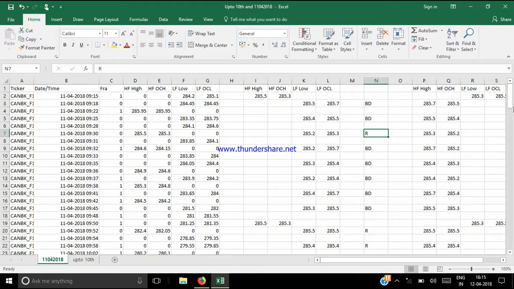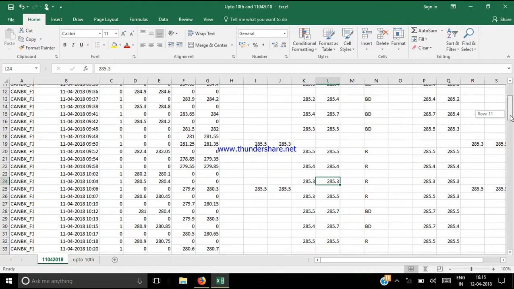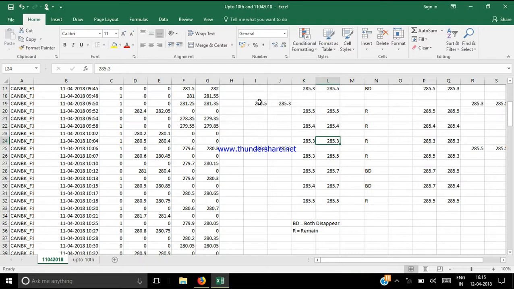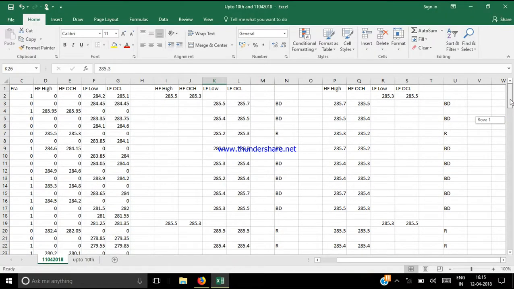And same way, go down. There are a few more. 285.5. If both of them are the same, they should remain. It's in the middle of these two values. If both of them are the same, it should remain. Again, go down. If these two values are changed, say if both of them are the same, what is the set of rules here? Okay, that is for HF. And same way, here I'm explaining to you about LF. This comes chronologically first and these come later, what is the rule to be followed?